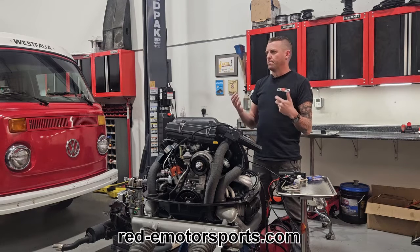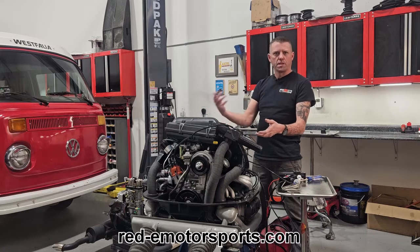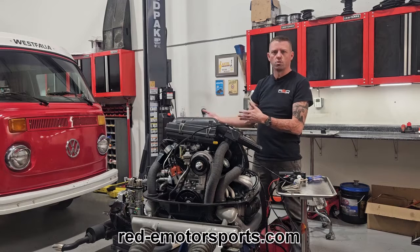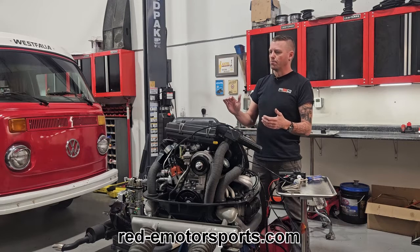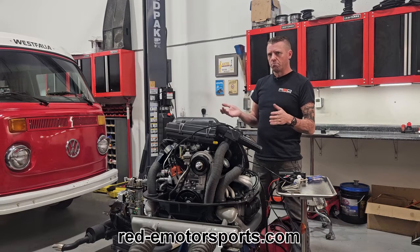So how do you combat it? Guys have tried everything — smaller generator pulleys or bigger crank pulleys to speed up the fan, but that's never been shown to really lower head temps. Oil coolers get added, but those don't do anything for head temps. They're totally independent; you're cooling your oil, which is great, but it doesn't help your head temps. Even the Porsche 911 shrouds — there's really never been any heavy data to show those actually cool any better. They just look cooler.